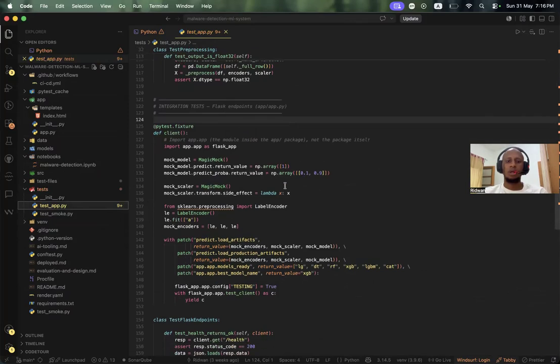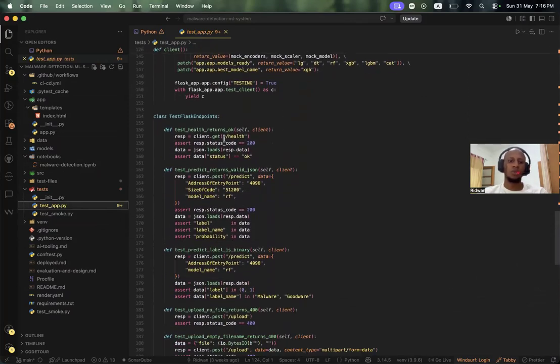We have one of them. First we have this testing the health route. Once we hit the health route, the desired result is that if the application is healthy, we should get a 200 and a status of okay.